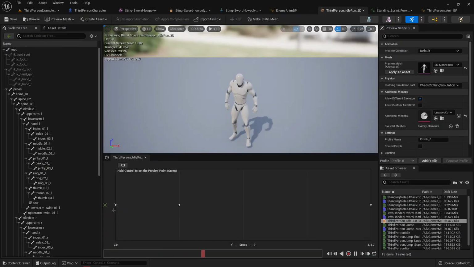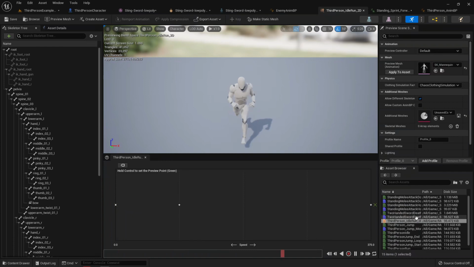You can see my speed here is 0 when you hold control and drag your mouse here. You can see that now my speed is 93 and I'm walking. When I increase it, I'm now running.